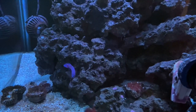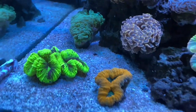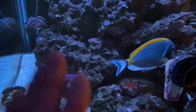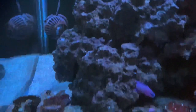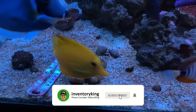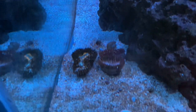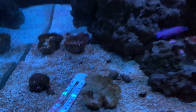This corner was where I had the hammers. As you can see, all the hammers are gone - all of them. The one that was here, all of these up here, all gone. There's one skeleton left over there, but just absolutely gone. The trackies - remember this neon green trackie right here? What a beautiful piece - look at that, gone. Remember the one I had over here? That one's gone. I had those lobos - you can see that one has just been receding, and it's basically gone. There's a little bit left, still receding. That was another scoly but all gone.